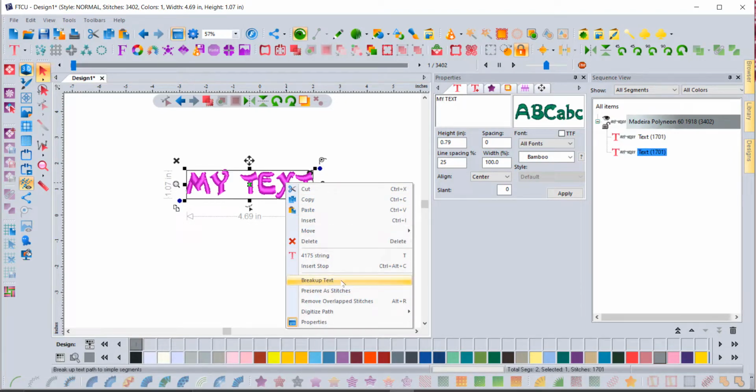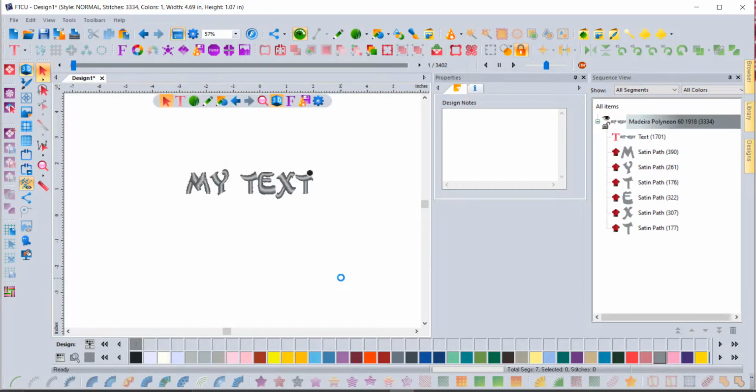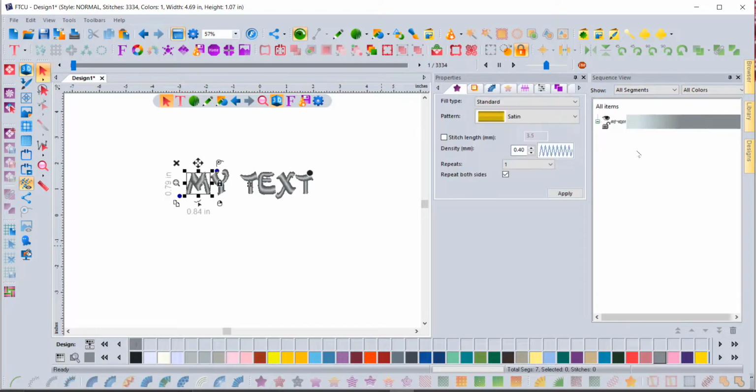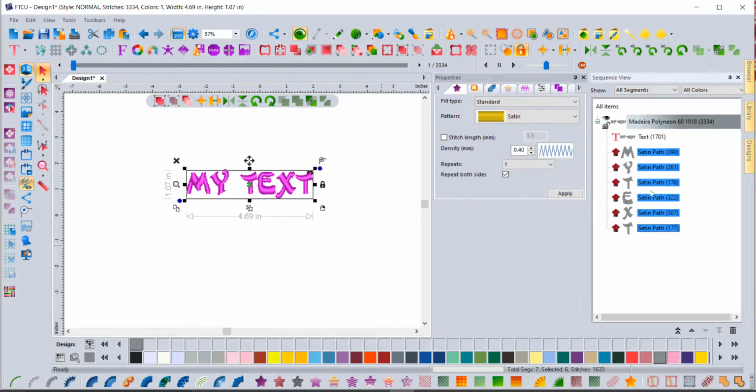See that? It says breakup text. So when I choose breakup text, instead of having a text segment, which we still have from the first copy, we now have an M and a Y and a T and an E and an X and a T. If I select all of those letters, I'll click on one and hold down Shift and click on the last one, selecting them all.